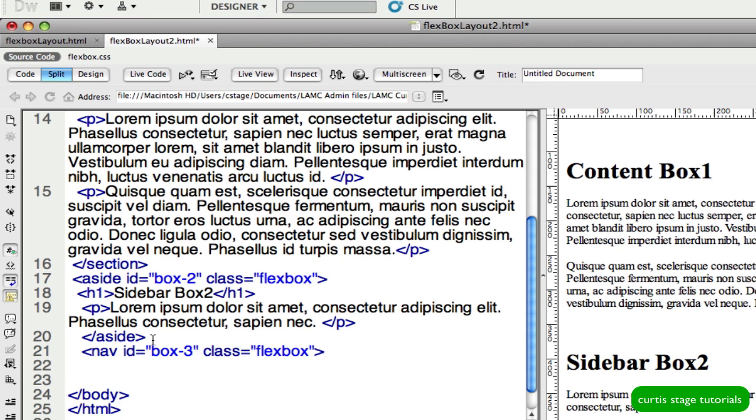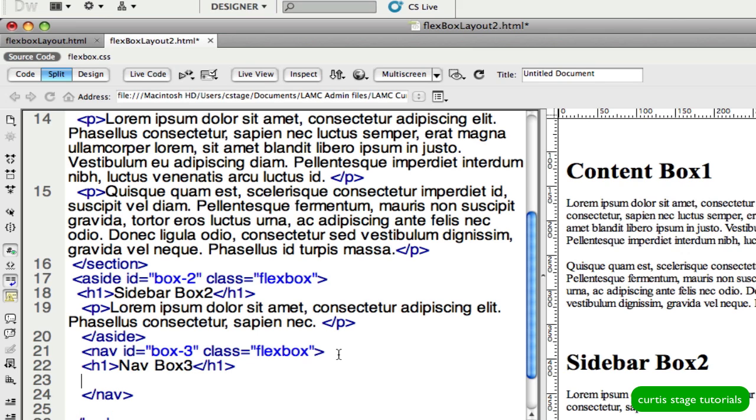Some of you, like me, like to open and close these tags right off the bat, and then just put white space within there. And then let's put our H1 nav in here, like we've been doing. We'll call this nav bar, or just nav, and then I'm going to call it box 3 so we know what it is, and close that.